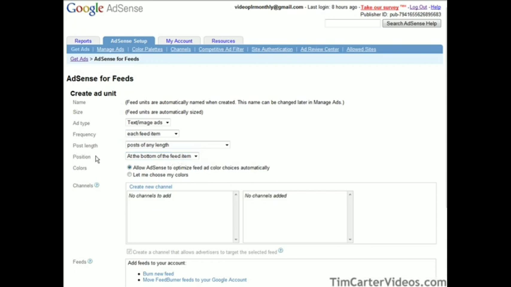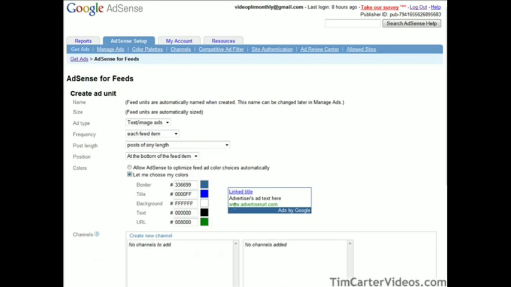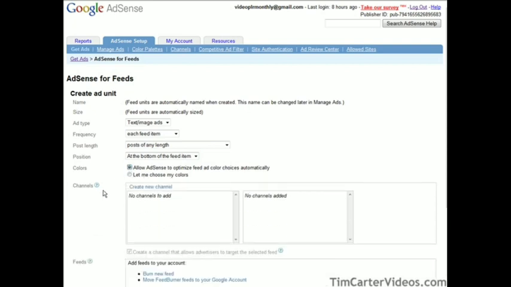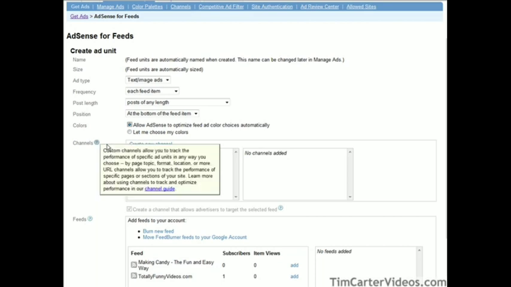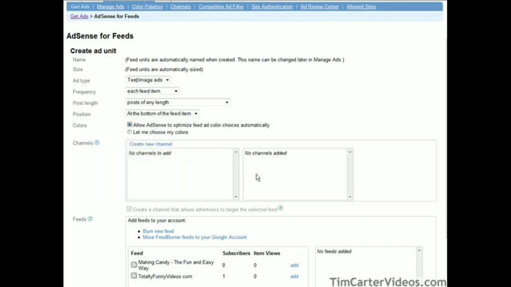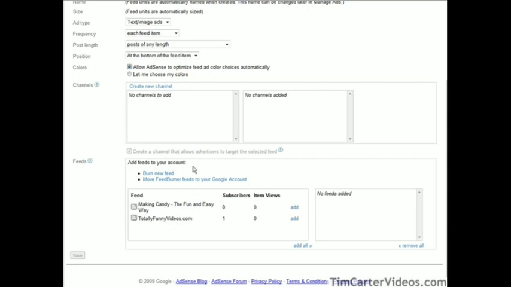Where you want the advertisement to appear, at the bottom or at the top of the feed item. And then you can have AdSense optimize it for you, or you can make the colors yourself here. Just let AdSense do it. Here we can have a channel if we want, just like the channels we used in AdSense for content.